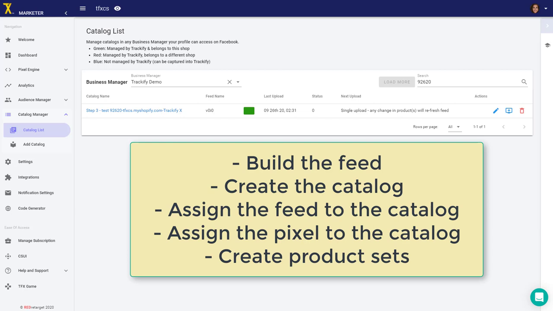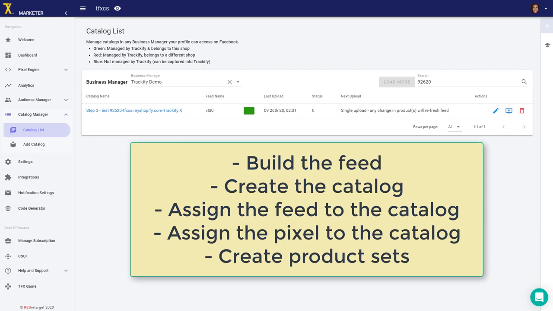Trackify creates the catalog in your business manager. Trackify assigns the feed and tells Facebook to upload it. And lastly, Trackify assigns the selected pixel to the catalog, and the pixel is used as an event source.